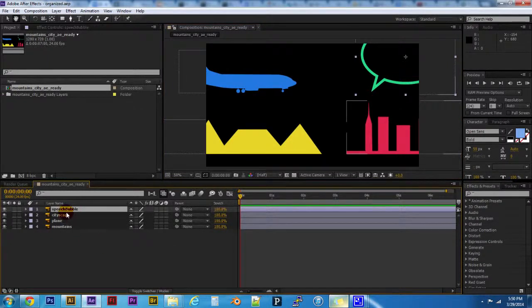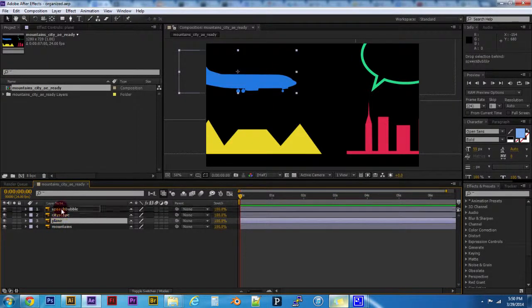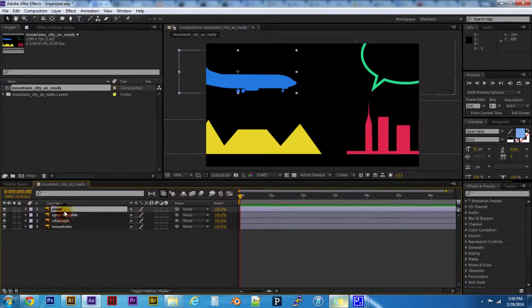So I've got separate objects here. The first place to start is with a single object. Let's take my plane, for example. You can move these objects up and down in the layer order. This is not unlike something you're used to with, say, Photoshop or Illustrator. You can move layers up and down in their order, and as you can well imagine, the layer shows up on top of whatever's underneath of it. Anyhow, let's take the plane and start manipulating it the way we want to.